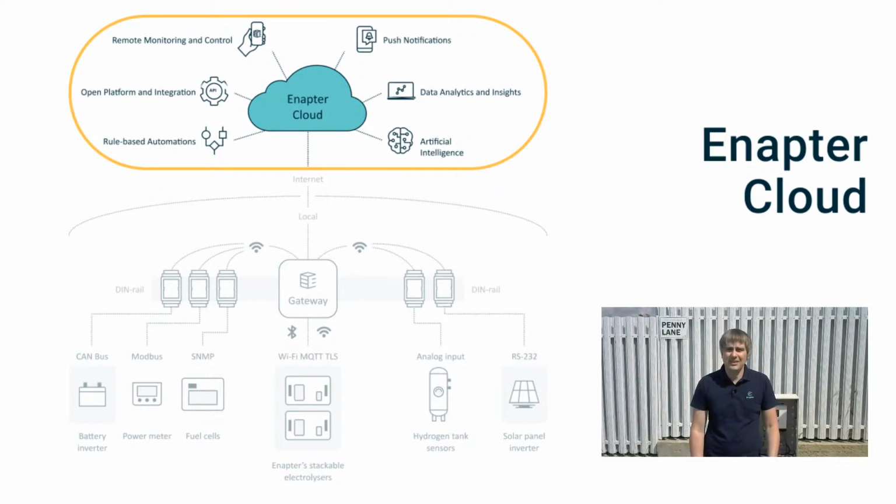The last component, which makes the system even more friendly, is our mobile application. It is available in Google Play and Apple App Store and allows users to monitor the system and integrators to set it up in a few easy steps by just scanning the QR code located on the device. For example, on the EMP RS-232, the QR code is located here on the right side.